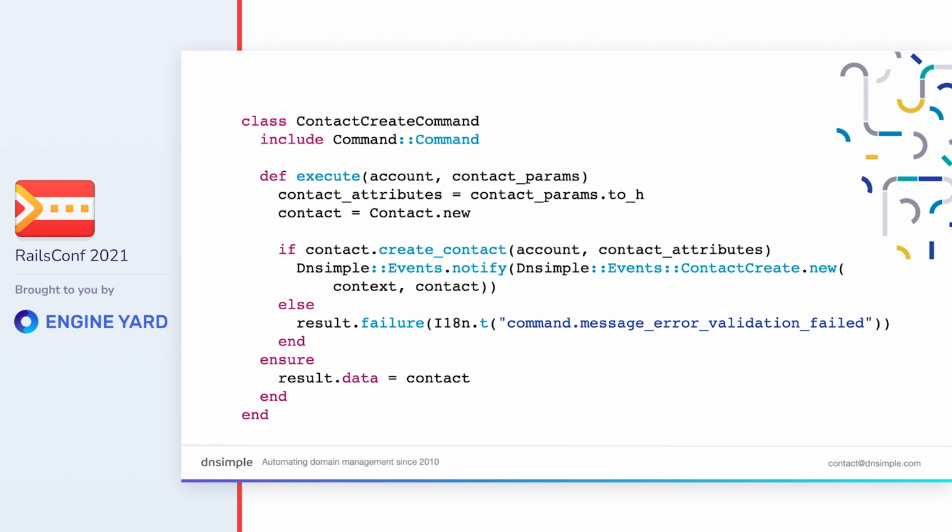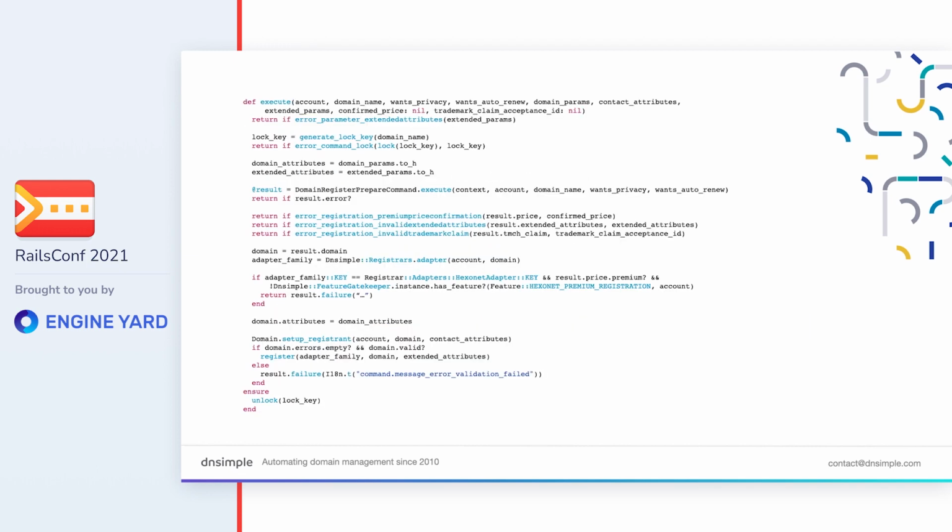Now, in a simple implementation like this, the value might not be as clear as in a more complex implementation. So I'd like to show you just the execute method of the domain registration. And here you can see it's far more complex. It has a lot of different behavior inside of it, and this is an example of how this has evolved over time. It includes different types of filtering for error handling, different preparation, and a lot of complex logic that, if this were to be in the controller, we would very quickly end up with extremely long and difficult-to-use and test controllers.